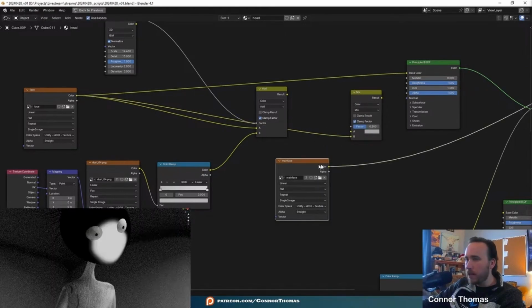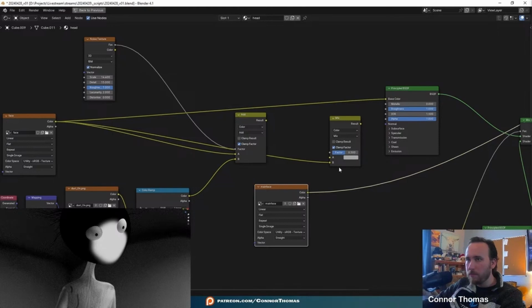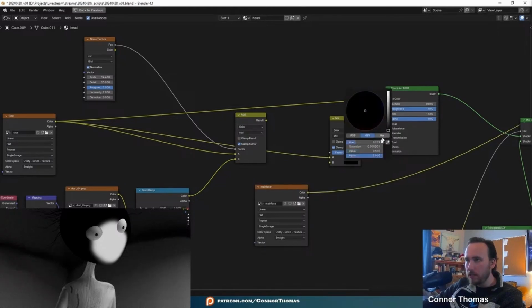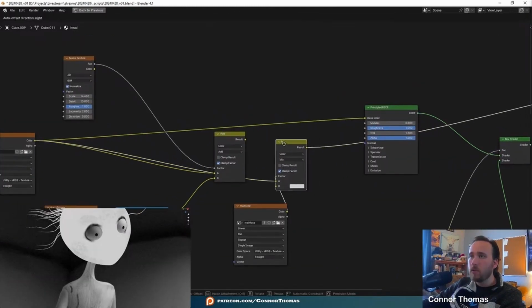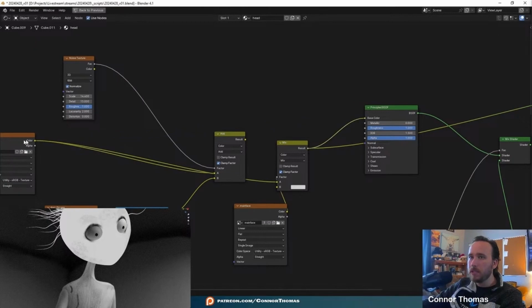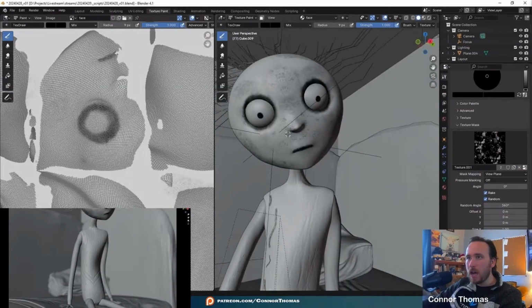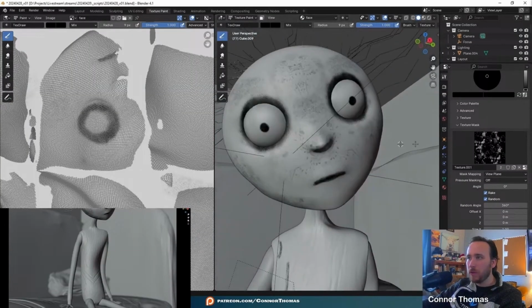let's see, our main face mask is white, so we're going to want that mask part to go to the B section, or actually to the A section, and the B section we're just going to make completely black, and we'll plug this into the factor. And then of course this just gets plugged directly into our base color here instead of this going all the way around. I can just paint over top of this with a regular brush.